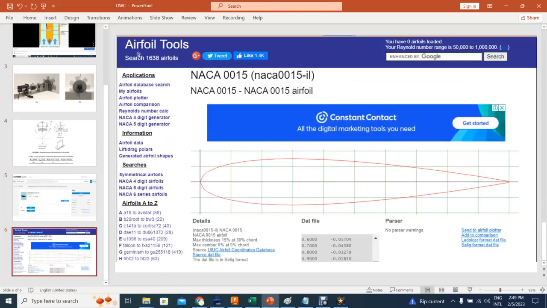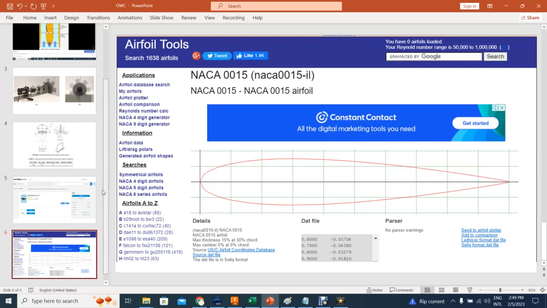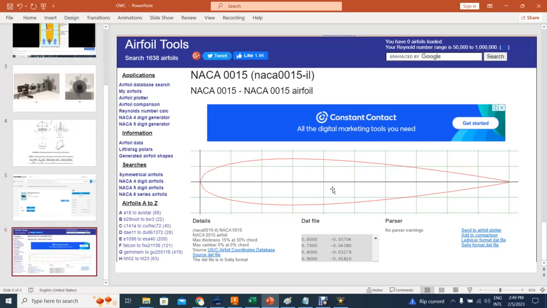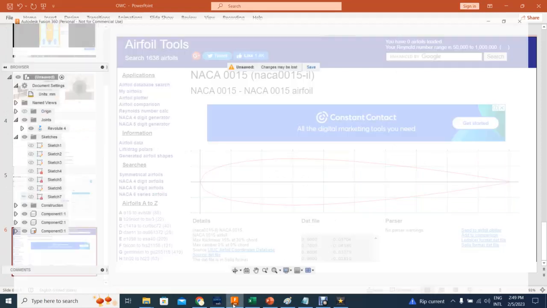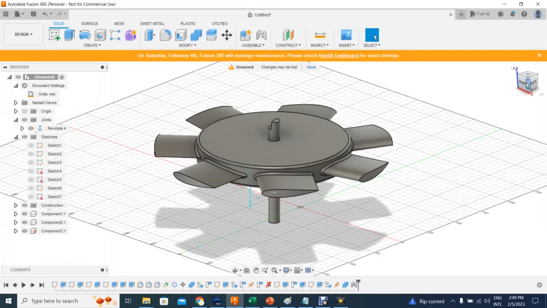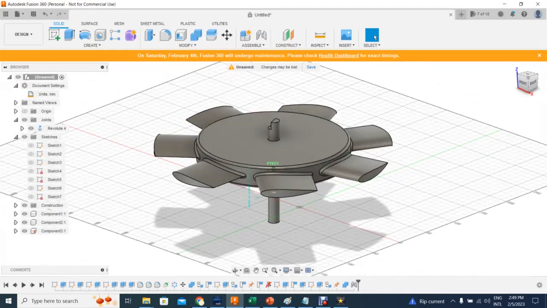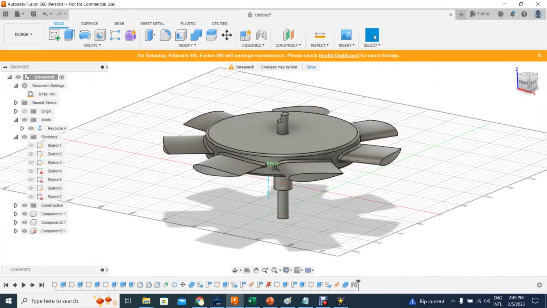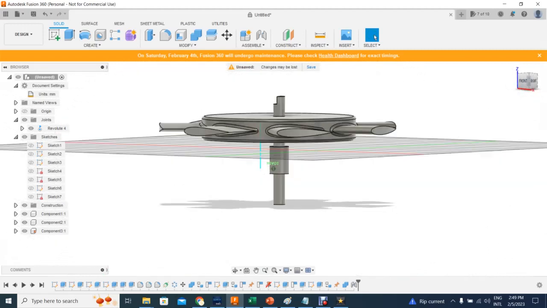I downloaded my profile from Airfoil Tools, and here is my NACA 0015. You can search for any other one. You need to copy this data, and I will show you all that, so it makes life very easy. At the end, you will end up with something like this, and that's basically my design for 3D printing of this blade.